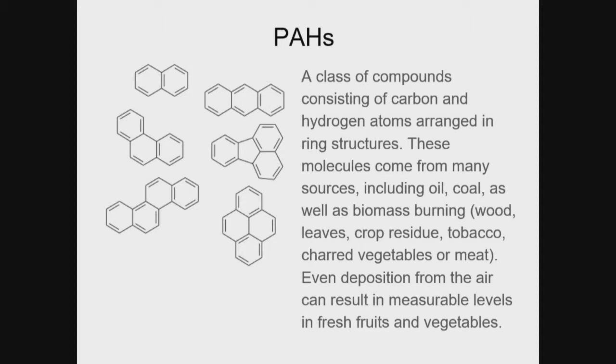This kind of structure tends to be flat, and what that means is that it can get into and interact with DNA, and it can do some other things. So we'll talk about that a little bit. They come from lots of things. The interesting thing about PAHs is you can get them from burning almost anything made of carbon. Oil and coal contain them, but if you char a steak on the grill, you tend to get some PAHs in there. So we're exposed to these. They're in our diets, they're in the air, they're in our environment. We do see them coming from the air, from fires and other sources. They deposit, and you can actually find them on fresh fruits and vegetables as well.